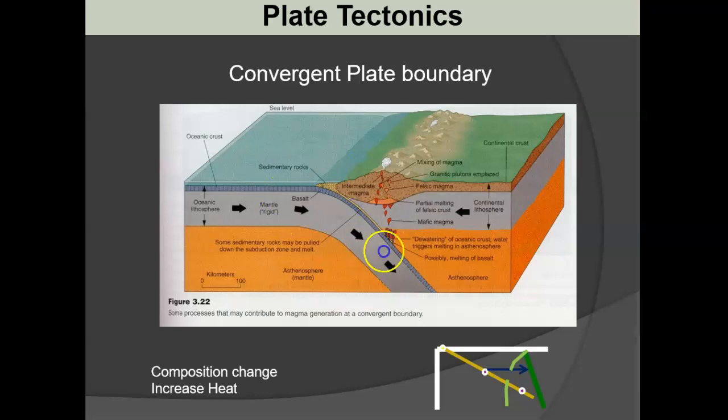They become mobile and they mix with some of the minerals that exist here in the mantle. Here we can have a composition change. The addition of water can cause the rocks to change properties, because remember, I changed the chemical composition, I have changed my mineral, and now it has a lower melting temperature.